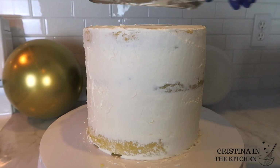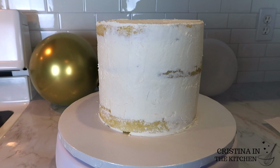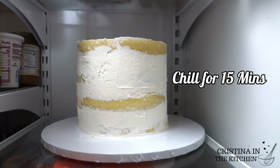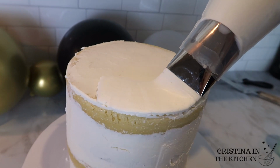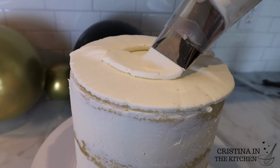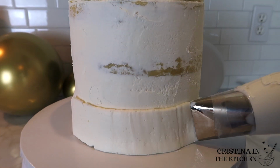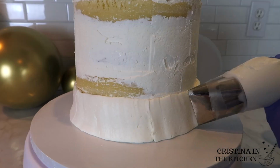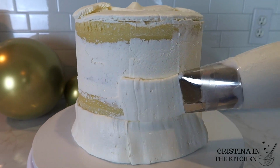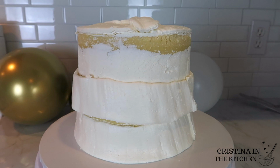Now that the crumb coat is all done, I'm popping the cake in the fridge for 15 minutes, and after that you can go ahead and apply the final layer. You can either use your spatula or a piping tip, whichever you prefer, as long as you get your frosting to stick on there. Lately, I like this piping tip number 789 to pipe rings. It's so much faster to cover and smooth out the cake.